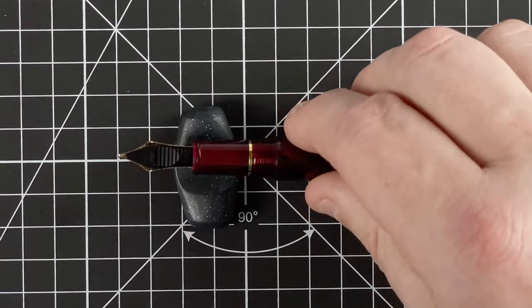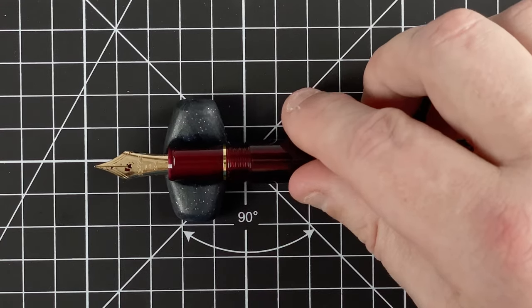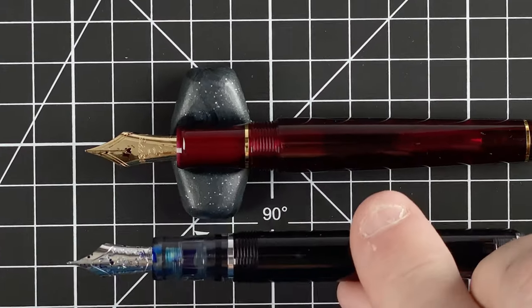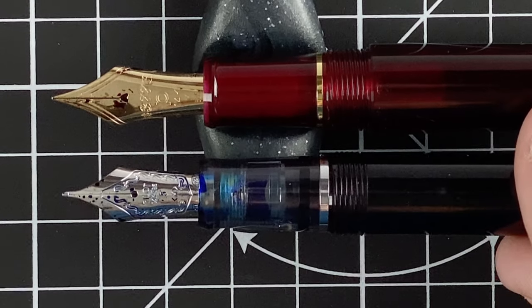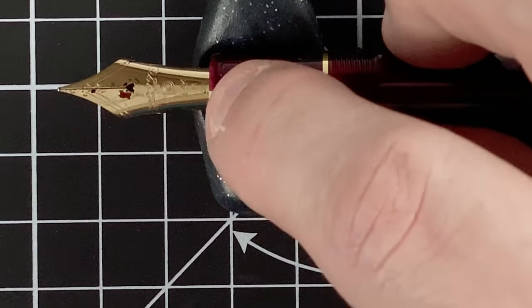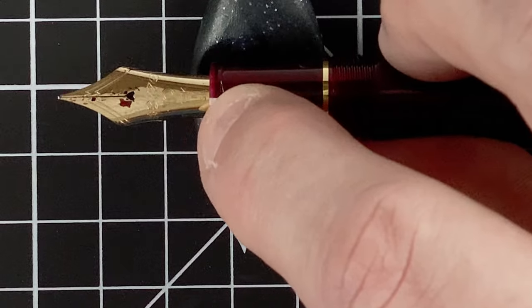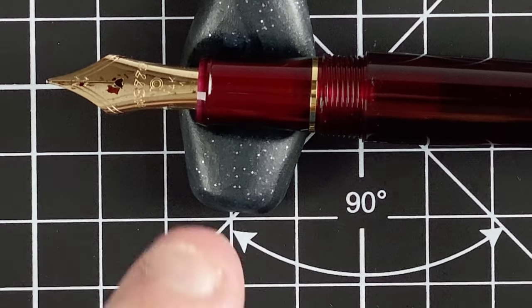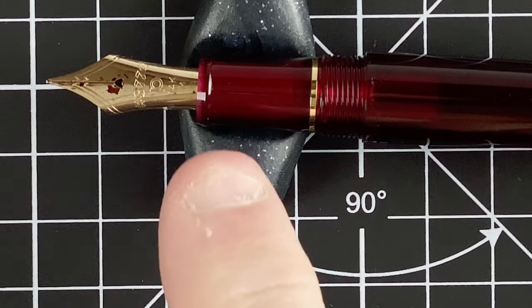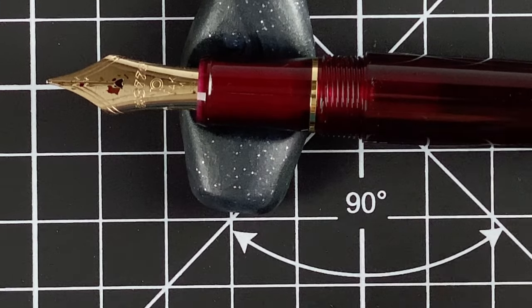Looking at the nib, to me it looks so much nicer than the Pilot nib — it's gold coloured and looks bigger, certainly fatter. Putting the Pilot next to it, I really do think the Platinum nib looks so much nicer. From the nib we come into the section. At the end of the section there's a deeper step — you can definitely feel it when you're writing. The section doesn't seem as big as on the Pilot, has a slight tapering, and it's in the same material as the body, so you get that lovely Burgoyne colour all the way through the pen.